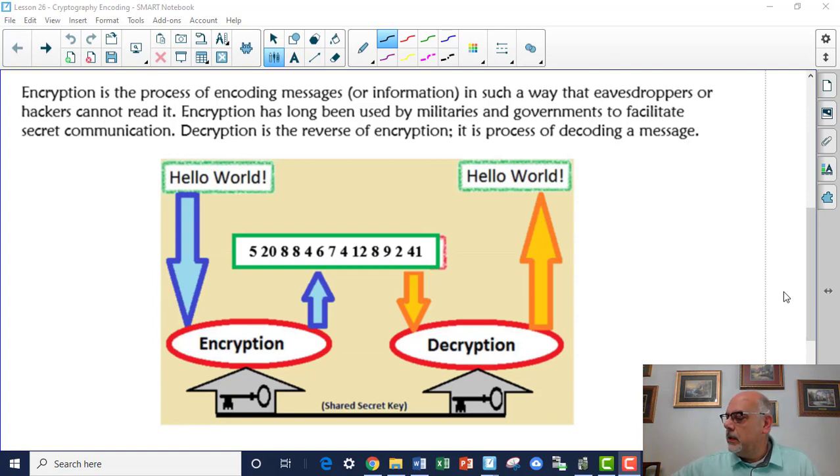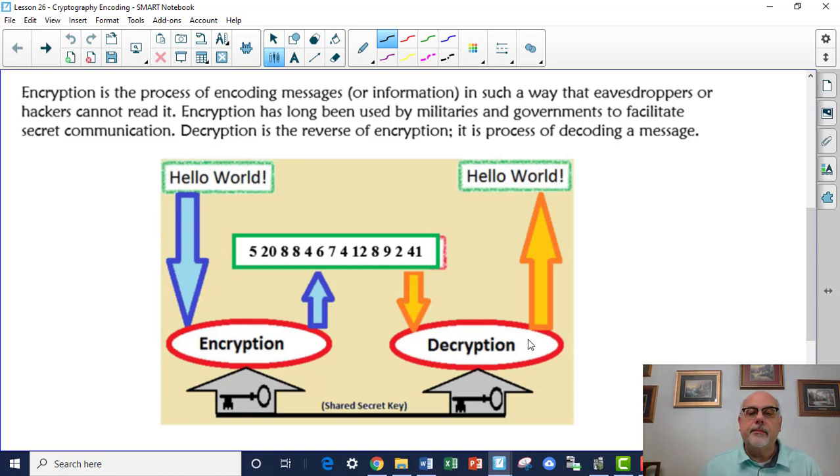Okay, this is cryptography. If you notice when you go on a website, it talks about security, that information is sent encrypted. One basic way to do this is through a matrix. You have your message, you encrypt it, it gets sent to the other side. They've got the key to unlock it, and that's how they can decrypt or decode the message at the other end. All right, so we're going to do this in two stages.